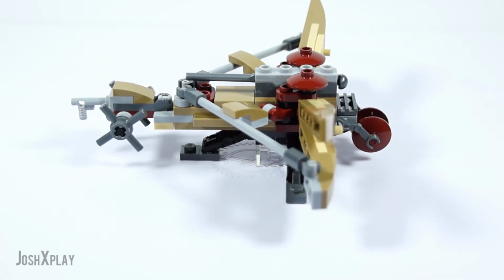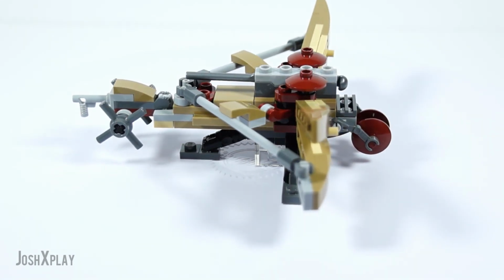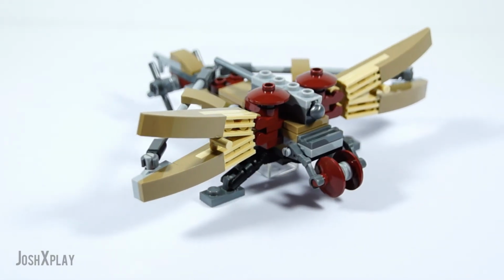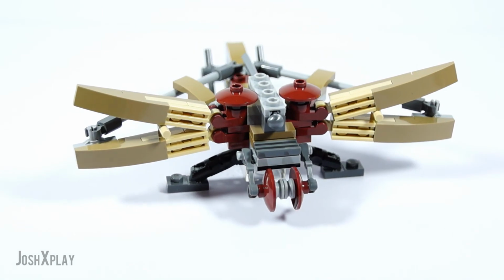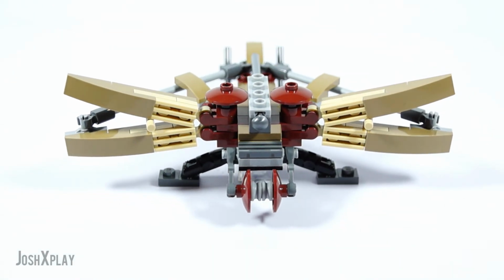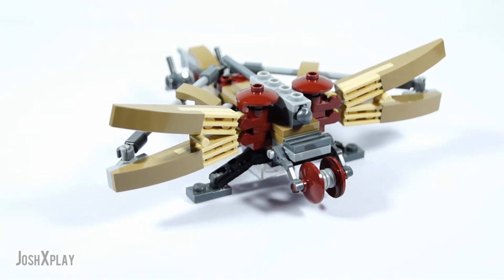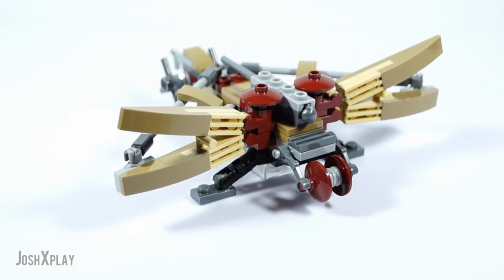It has an action feature, which is the missile shooting piece that we can see there in the middle at the top. And overall, it works great. I think that it's a good addition. It brings action features into the set, and it looks great.